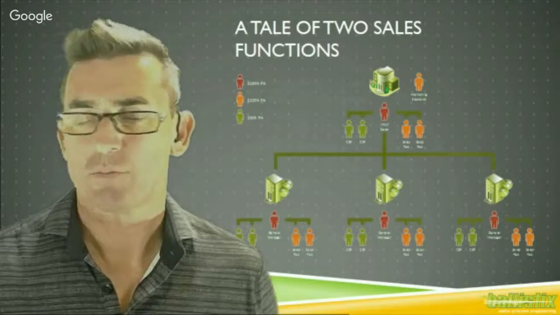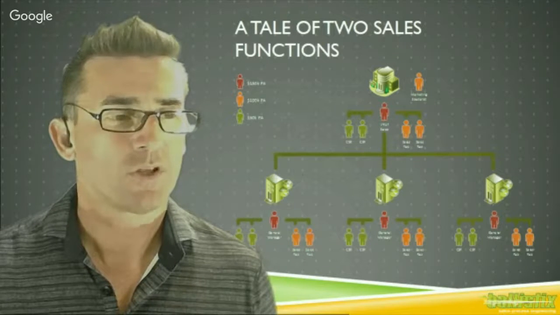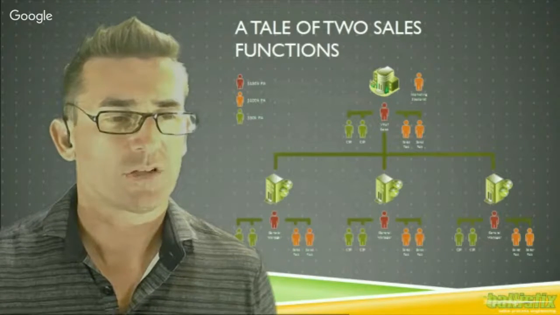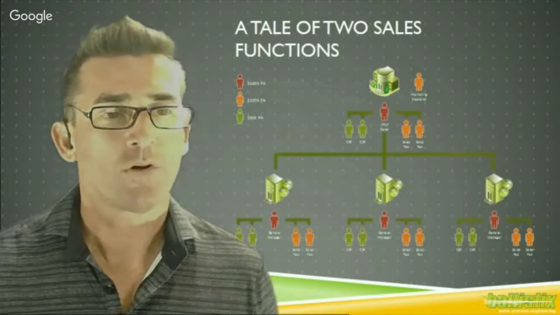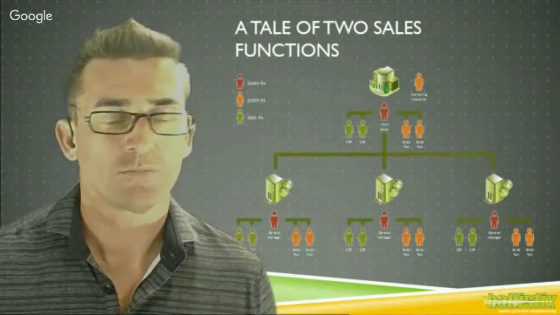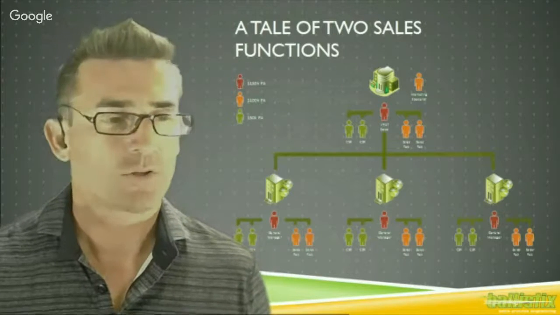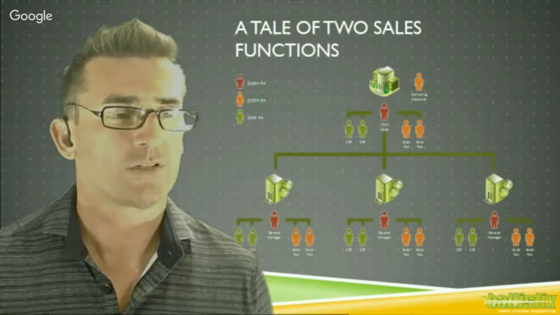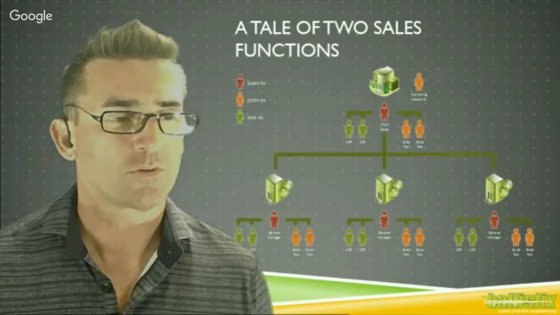So this would be a quota-carrying salesperson who notionally leads the rest of the sales team at best. At worst, this person would kind of resort to being a general manager and not doing any selling at all, and probably not a lot of sales management. And a lot of people complain about that. But let's assume the best. Let's assume that they are spending a good proportion of their time selling.